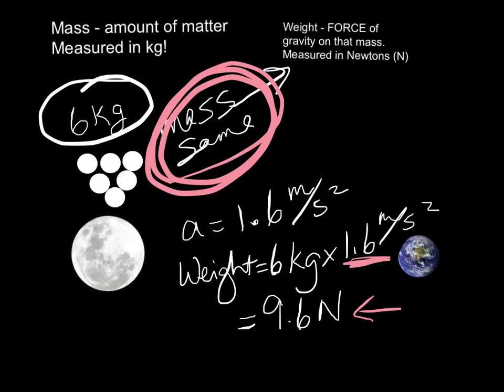So even if I was out in outer space removed from all gravity, my mass would still be six kilograms, but my weight then, which is a force, would be zero Newtons because there's no gravitational attraction on me. And that's the difference between mass and weight. And get it straight because it's going to come up a jillion times during this course.